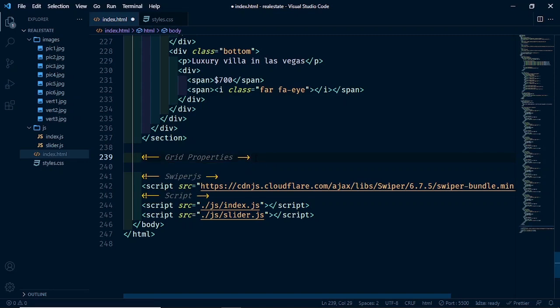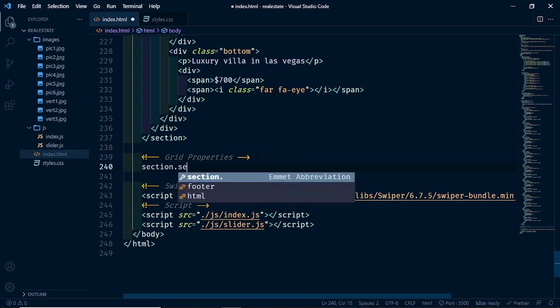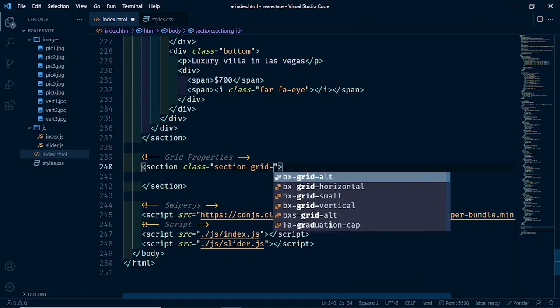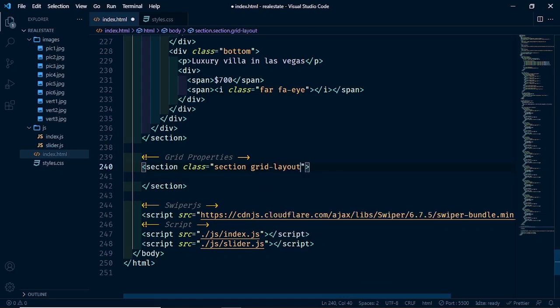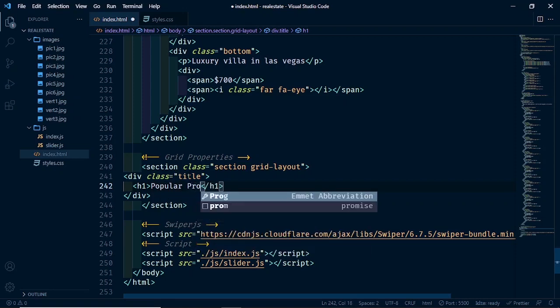Then I'm going to start with a section with a class of section, and let's also give it another class of grid-layout, and within this let's have our title. This title we need only the h1. Let's put popular properties.